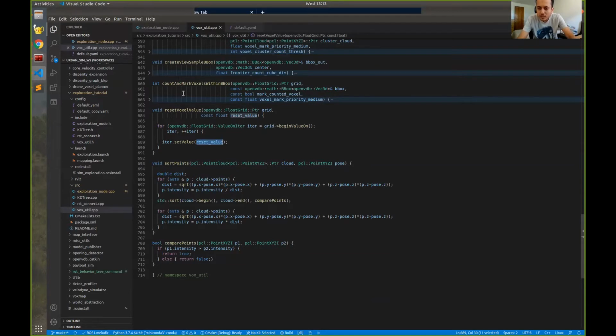I'm not seeing a lot of text. Could people update the chat letting me know if they've been able to set up the workspace, or are they still waiting?